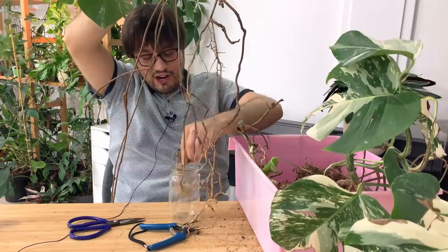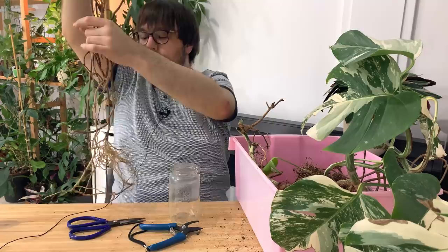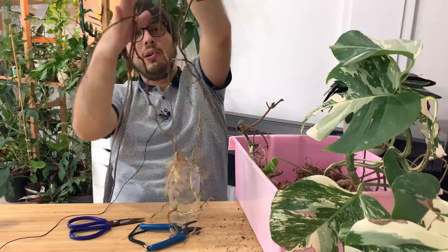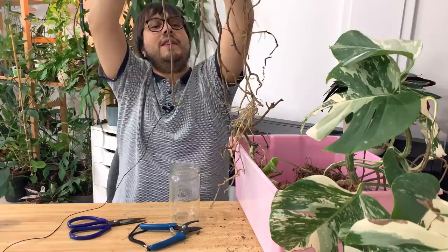And these should go into, okay, they're not gonna fit. I'm going to find something, okay? I'm going to go and locate something, and I might be able to put all the roots in it. I don't know what. We'll see. I have like 5 liters of distilled water and I would love it if I didn't spend all of it on this Monstera. Okay, let's clean the scissors again.